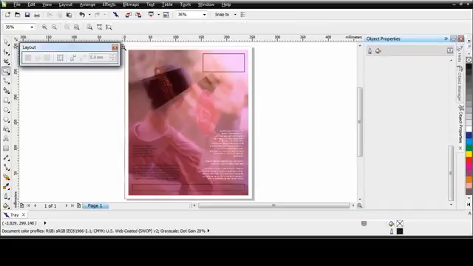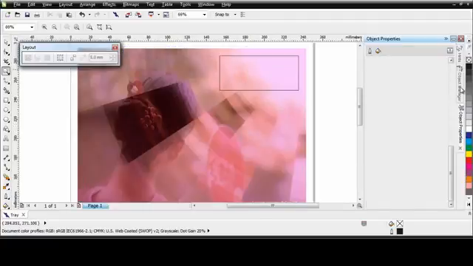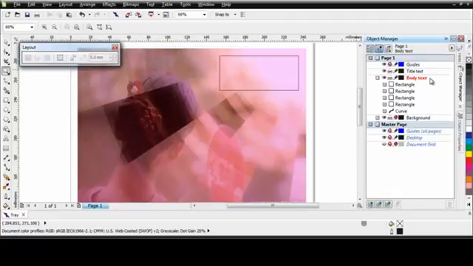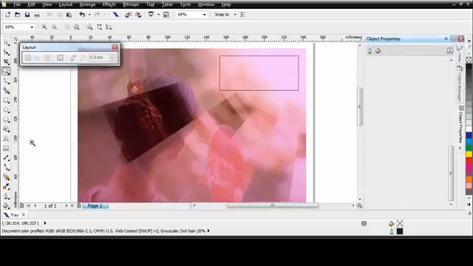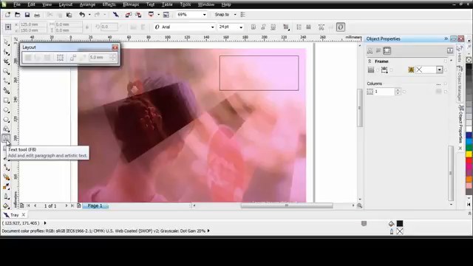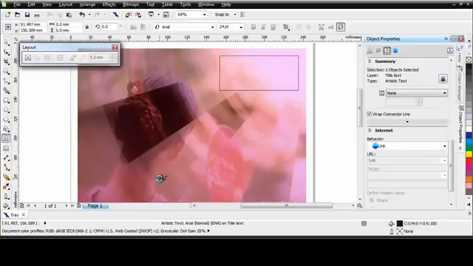So let's zoom into the top area of our design here, over to Object Manager. Up to date we've been working on body text. Now we want to add some title text. So I'm going to select the title text layer. Back to Object Properties, and I'm going to select my text tool. First off, I'm going to type the word art, A-R-T. Then I'm going to click here and paste some text that I've already copied to the clipboard. Control V on my keyboard.